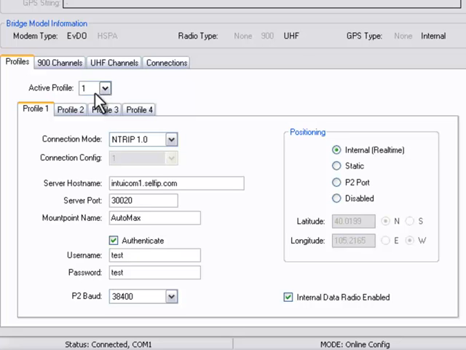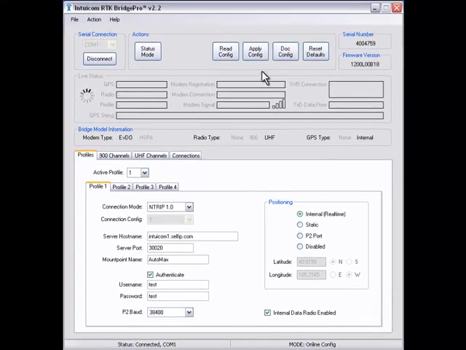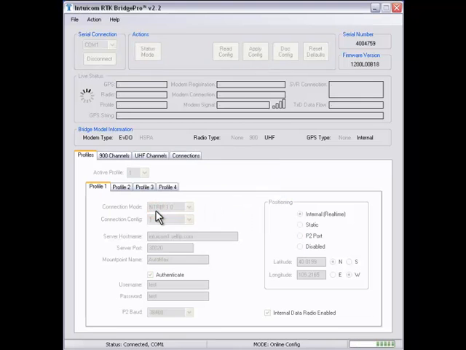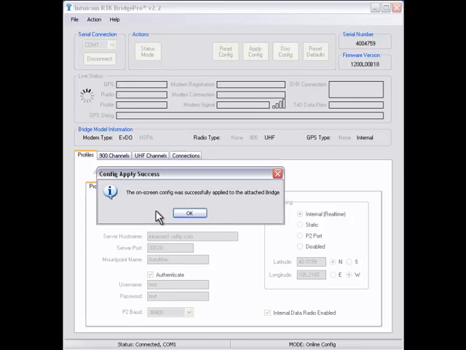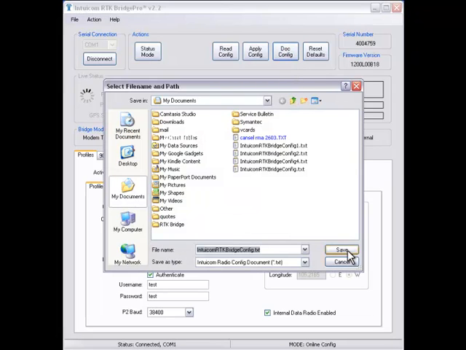Once you've made all of your changes, you can go up to Apply Config to send these settings to the RTK Bridge. You must click Apply Config for these settings to appear in your RTK Bridge. Once that's completed, we have a couple more steps here. We can go to Document Config to create a text file of your settings for later reference.